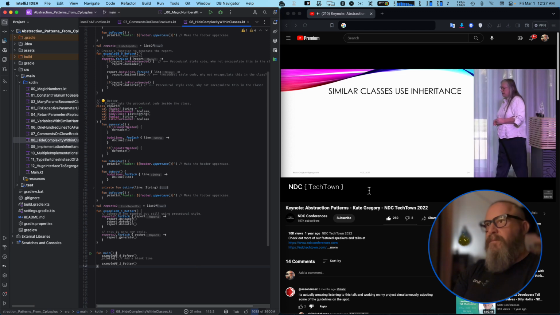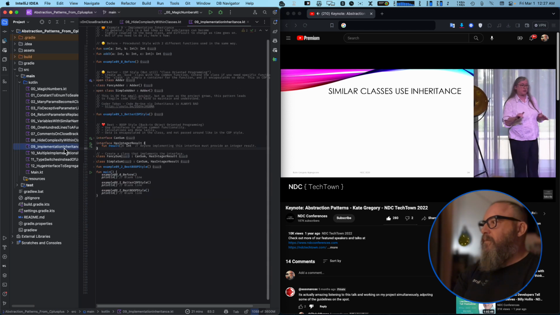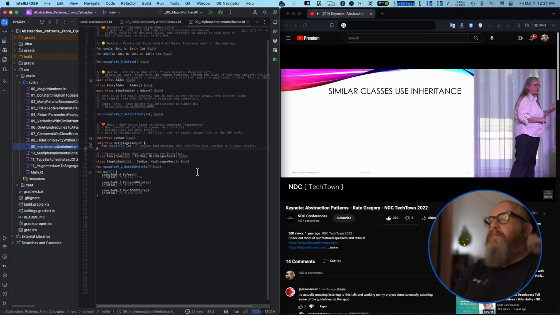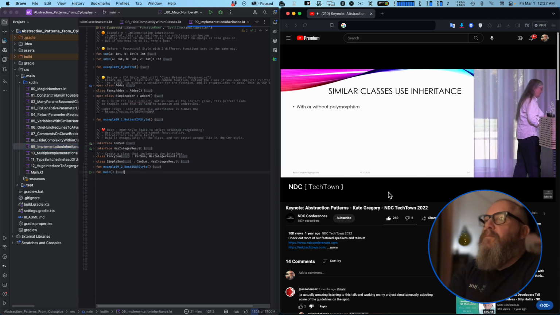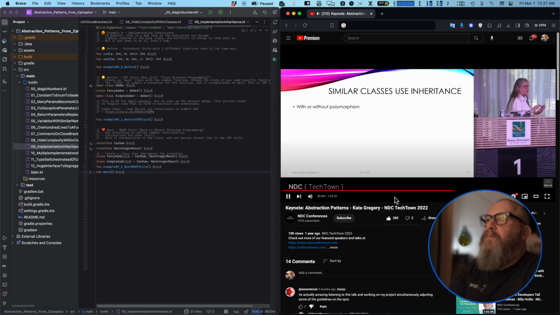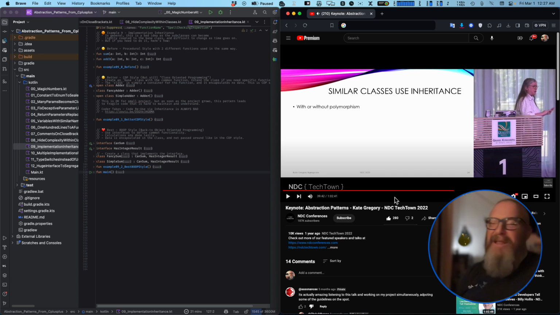It's very common to find, especially in older code, but it happens in newer code too, classes that are very similar but only similar, right? And going through and bringing inheritance into play can make a real difference here. Now, this doesn't have to mean polymorphism and indirection and virtual functions. Oof. She's just talking about, well, this is polymorphism. She's about to go into polymorphism.